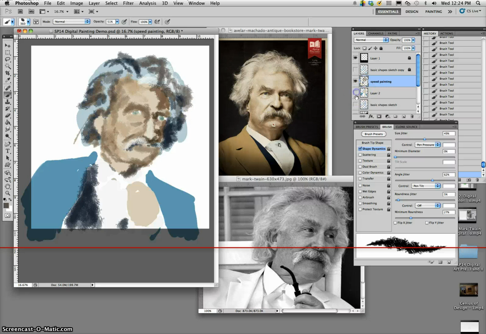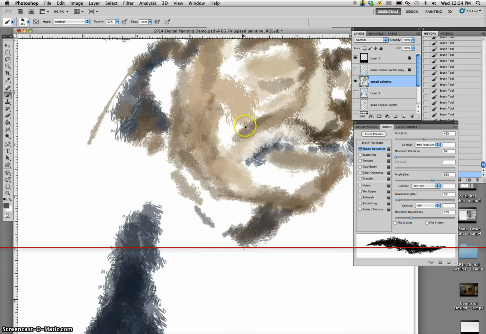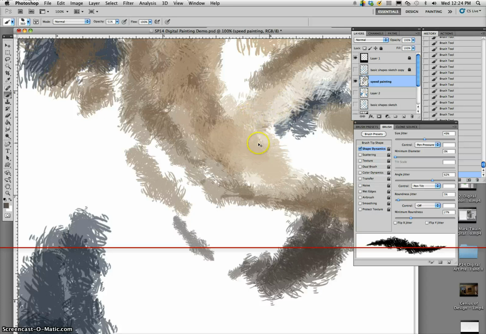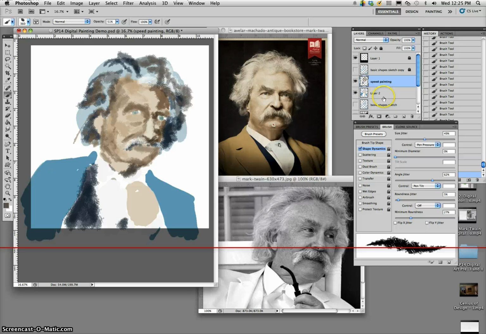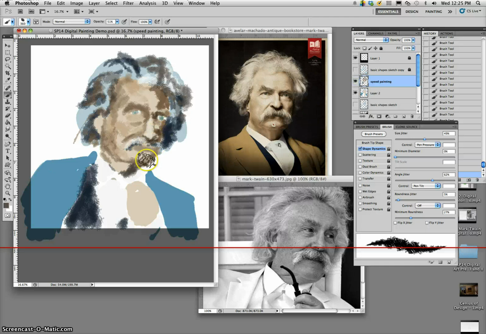Now notice if I turn off my flat color layer, you'll see what these brush effects look like. And they look very much like they're just painted by a traditional method. But when you get close enough, you'll just see that it's the overlaying of all of my different custom brush strokes. So this is not the way it's supposed to look when it's finished. We want it to look however we stylize it to look.